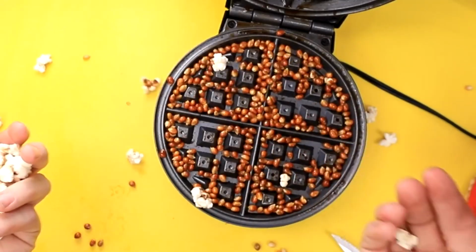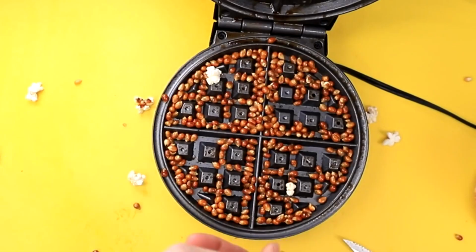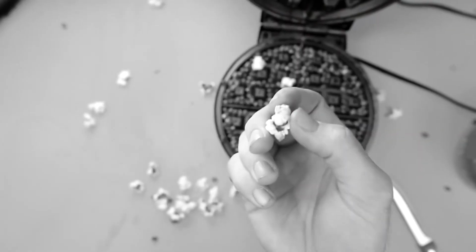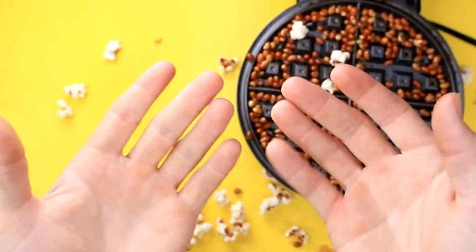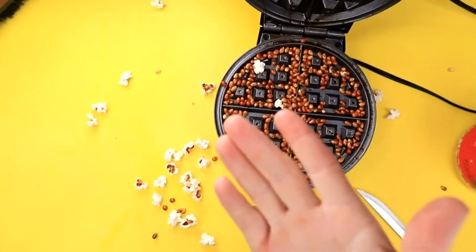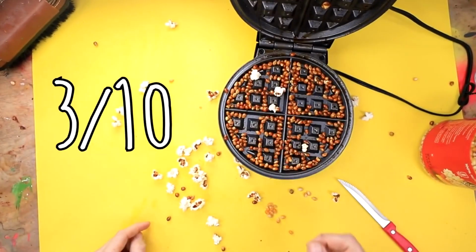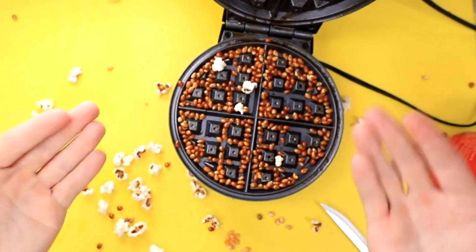Whoa, they just keep popping. Oh, this one's about to do it. I can see it. It's about to do it. It didn't do it. Oh, well. Oh, I did it! Let's see if it makes the popcorn taste any better. Nah. It just tastes like regular popcorn. So yeah, I would rate this hack a 3 out of 10. Wouldn't really recommend. Anyway, on to the next one.